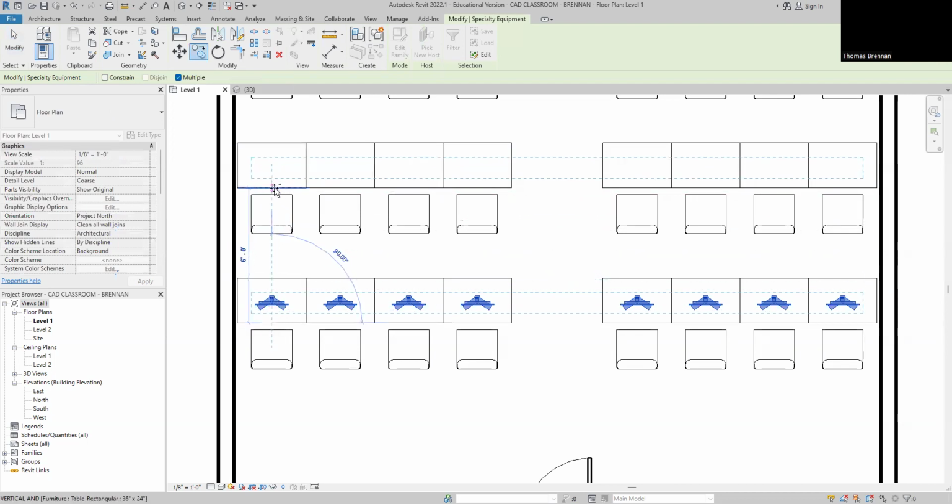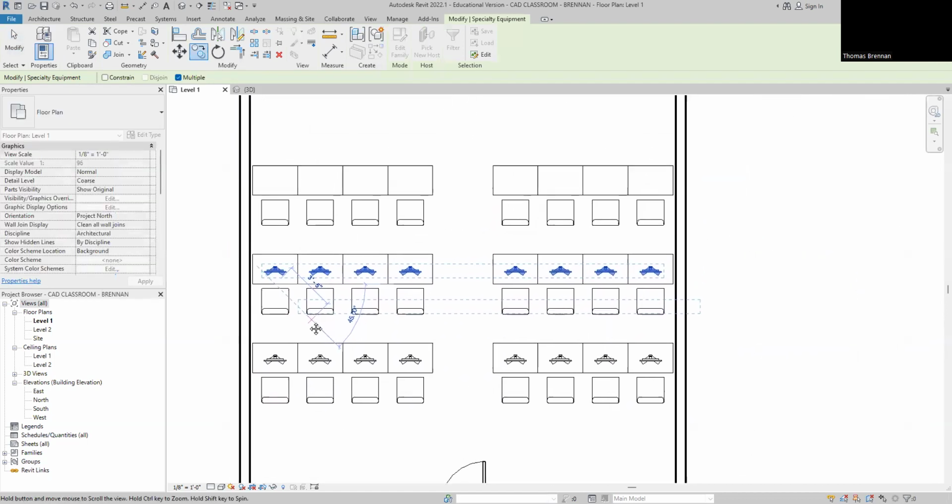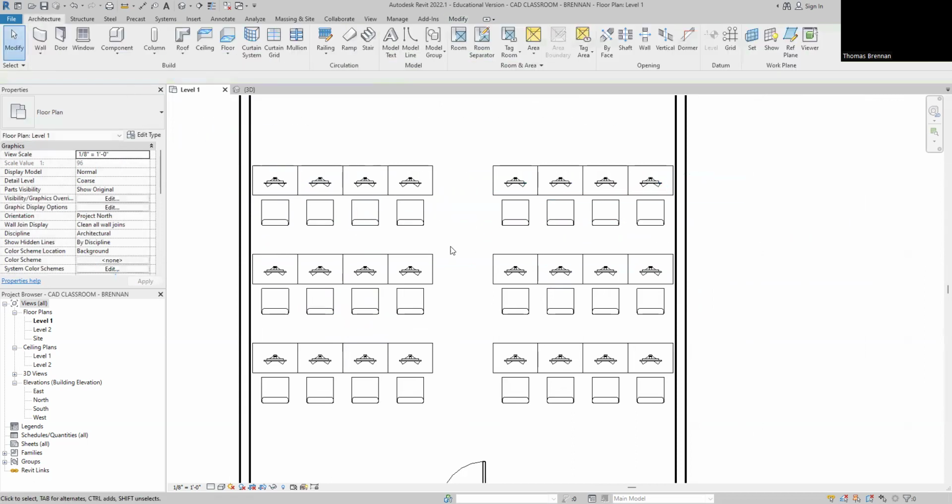So that is how we go ahead and make that work. And that is just a quick way to do that. And to select more than one item, you can also click on one item and hold your control key down, and you can do it that way as well.